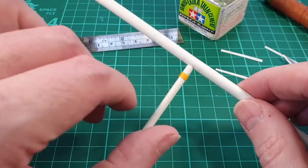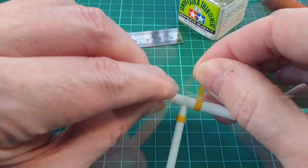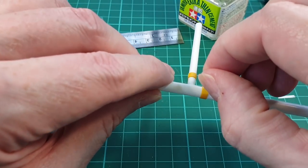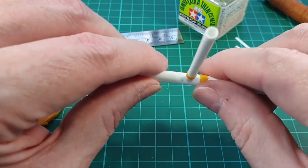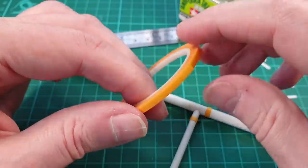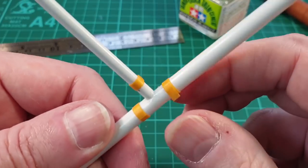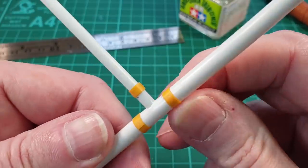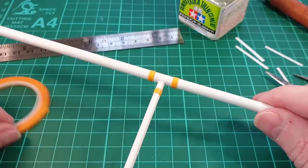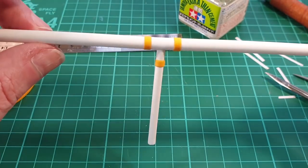There we go, that'll do. That looks right, doesn't it? Right, let's do the rest of these. You just gotta be careful when you're putting the tape round that it goes on straight. Like that. And we'll do one more bit. There we go. So that's our little flange fitting.